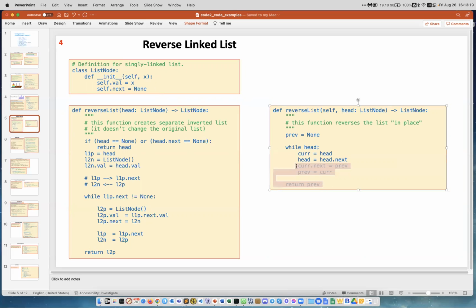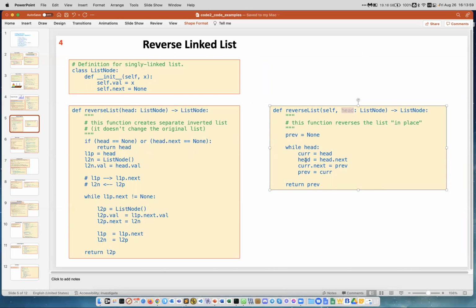So this was quite interesting, how we go through the list and reverse all the pointers. We start at the beginning of the list, right? Current is the head of the list. So this is where we are. Well, head is a variable, which is passed here. It's the first object. It's the head of the list.